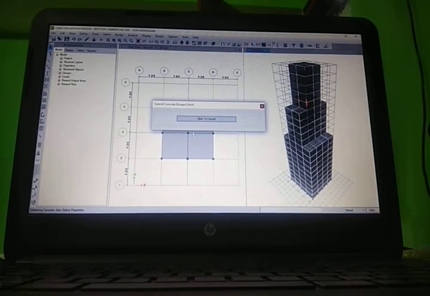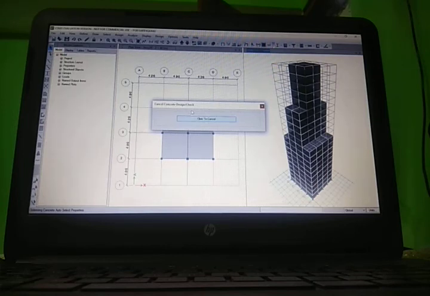After the analysis, the reinforcement detailing is shown here on the window, which we will be showing after some time. In this, the reinforcement detailing is shown here.